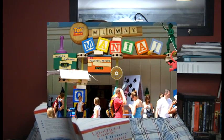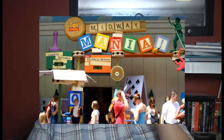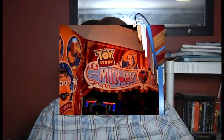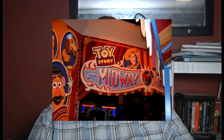So what these guys say Toy Story Mania is: 3D ride through indoor shooting gallery, headliner, go before 10:30 a.m. or after 6, or use the Fast Pass, which is usually our recommendation. 4.5 stars. Now, from what I hear, this ride is pretty crazy. You actually get into a car and you drive through a whole bunch of different Toy Story themed sets where you actually get to shoot and play games. It's a lot like Buzz Lightyear's Space Ranger Spin, only they took it to the next generation.